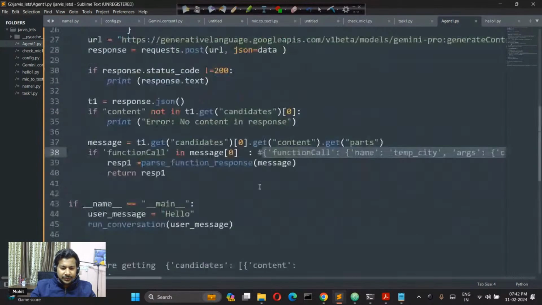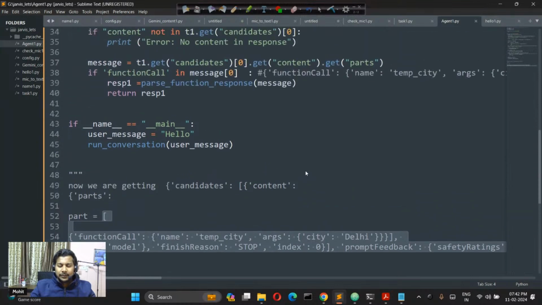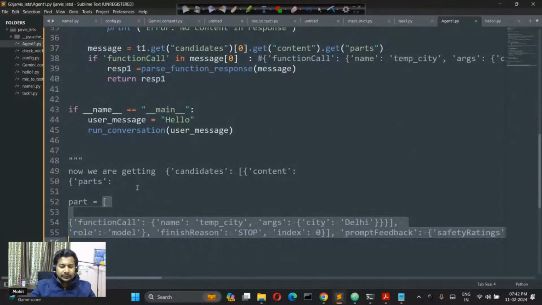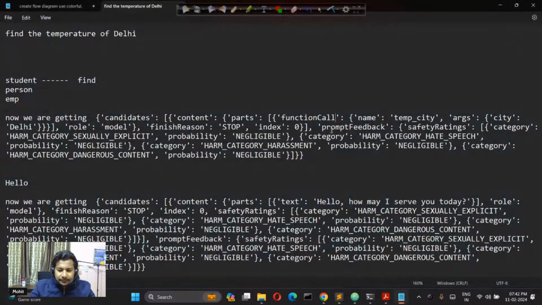Let me check here one time. This is the part, complete everything. Up to part we are getting it. Yes, so this one is parts.